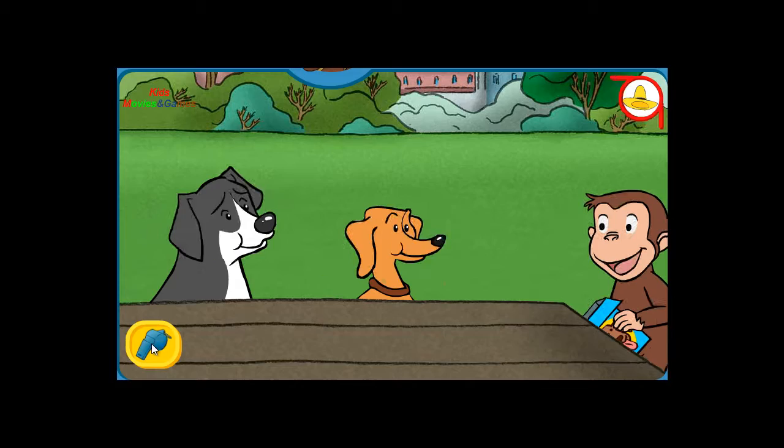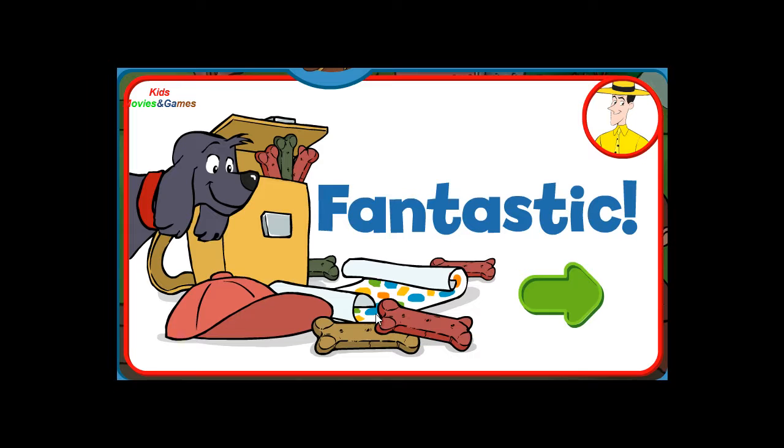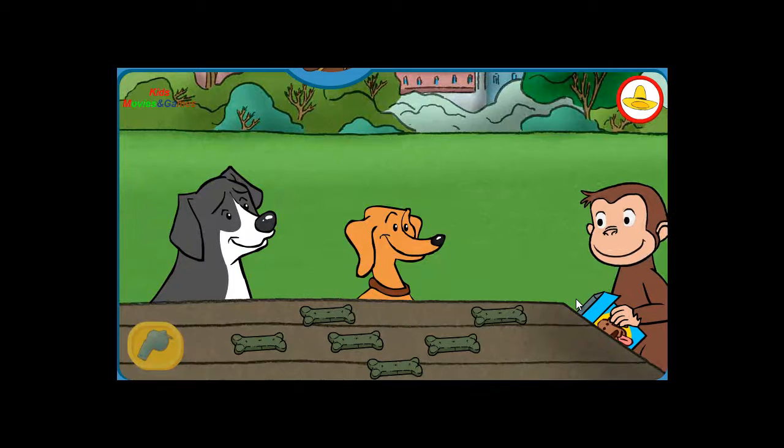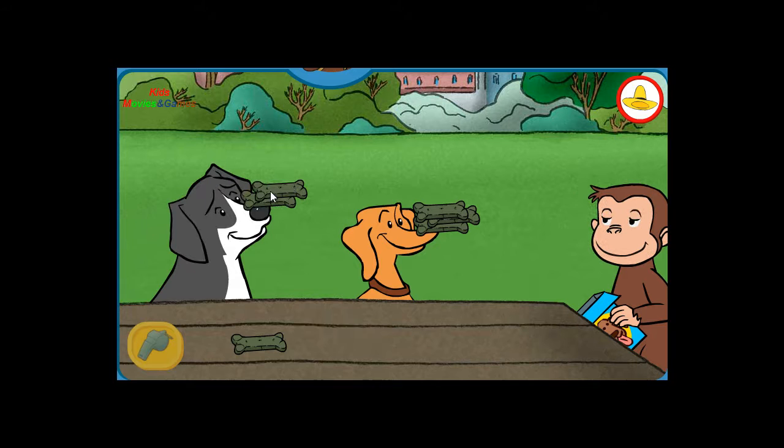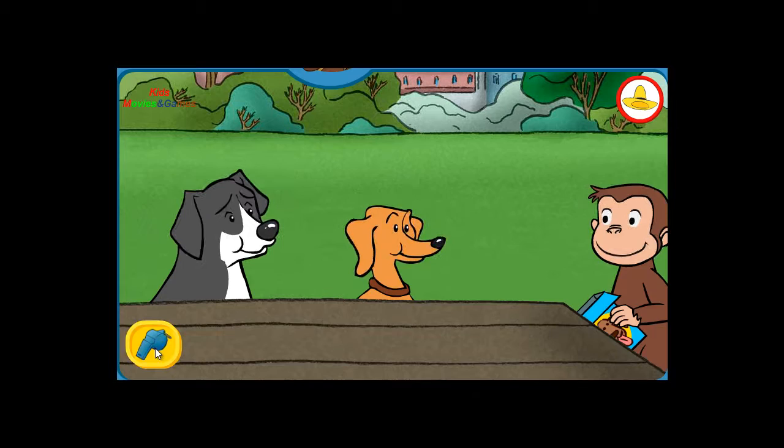That's it. Fantastic. Thanks for sharing the treats fairly. Now those are fair shares. Good job. Thanks for sharing the treats fairly.